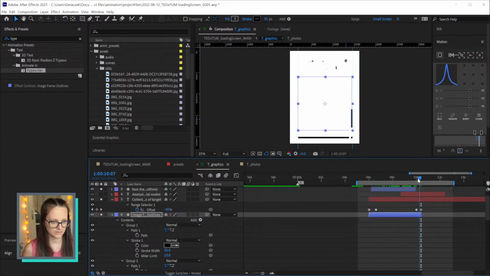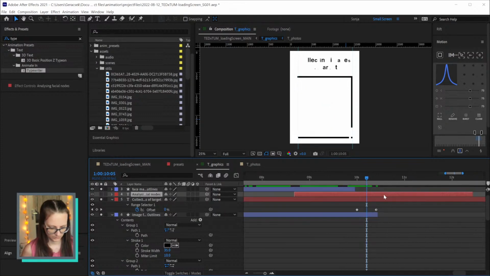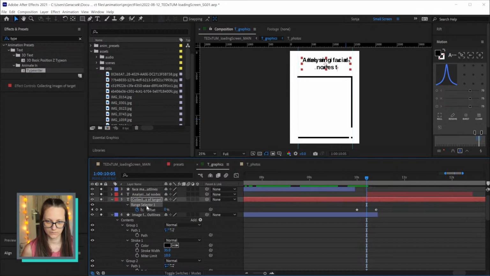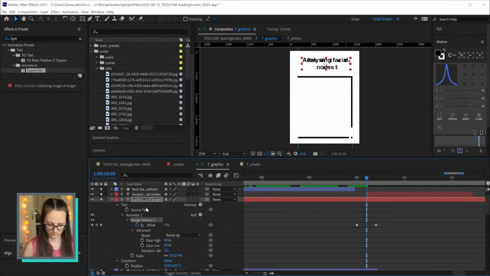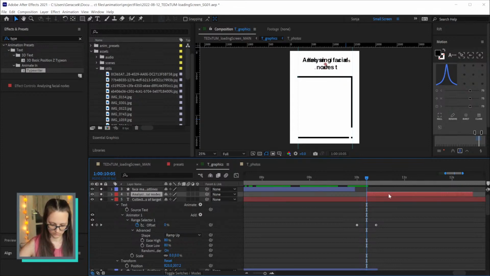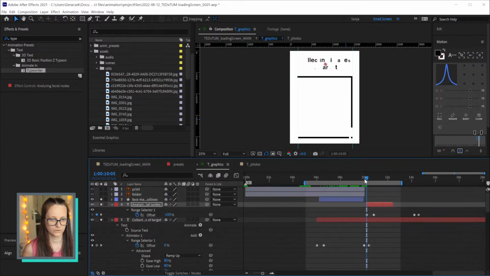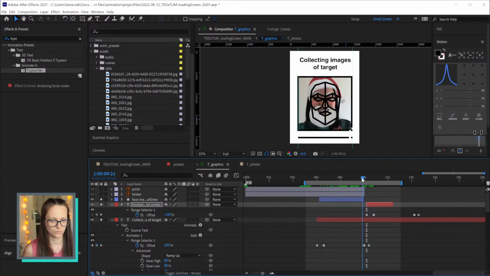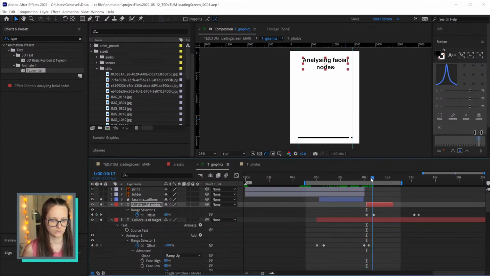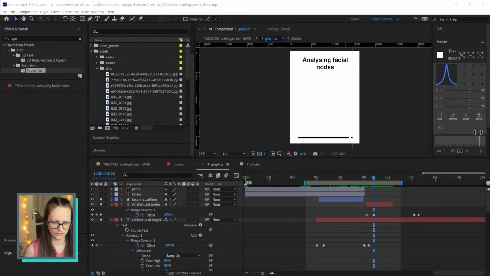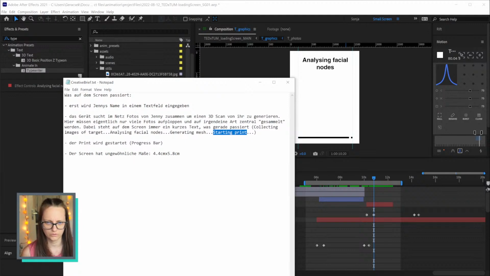And at the same time, like soon, maybe like at this time, I'm gonna put this animator here as well. I don't know if I did that already or not. Nope. So at the same time, we don't need to wait for this to finish. I can kind of do analyzing facial nodes. Yeah, I said I wouldn't do that, right? The analyzing facial nodes.